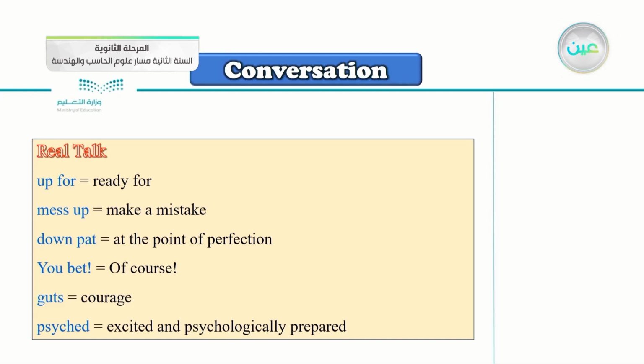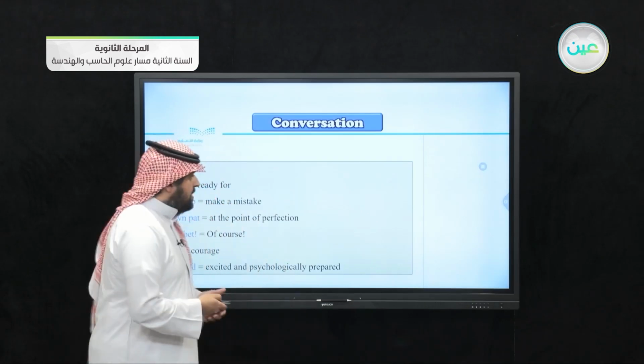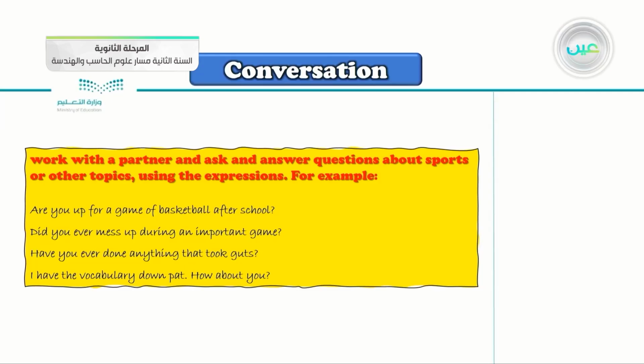Guts, courage. When you say you have the guts to do this, it means that you have the courage to do this. Psyched, excited, and psychologically prepared. When he said, I'm psyched, it means that he is excited and also psychologically prepared. So he's prepared mentally and physically. He's excited about it.